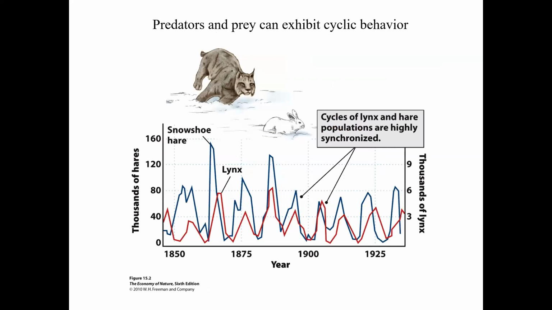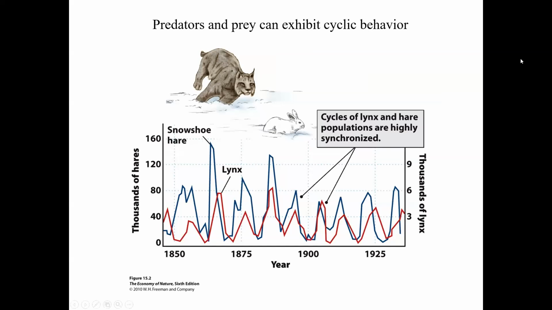Okay, here is one of the most famous studies of predator-prey systems out there, and that's the Canadian lynx and snowshoe hare. Now, the background to this is that these species had valuable fur in the 19th century, and the Hudson's Bay Company sent trappers out to trap them and bring their pelts back to England, where they were fashioned into fashionable clothing.